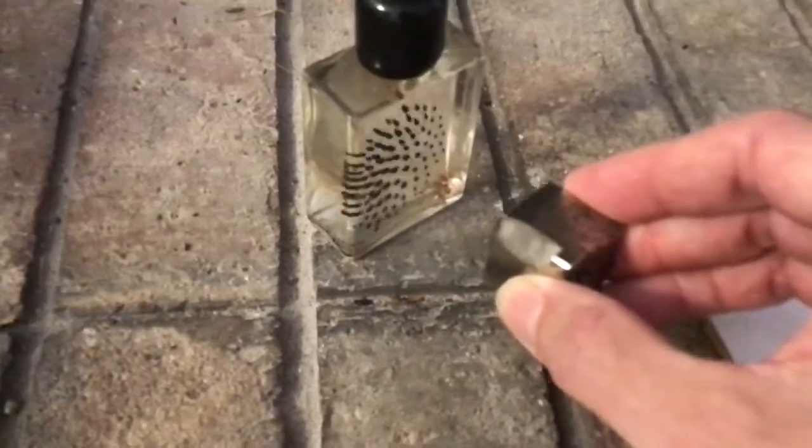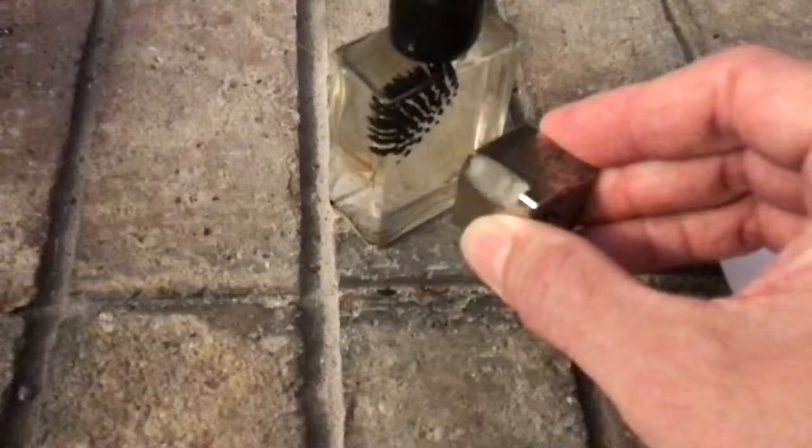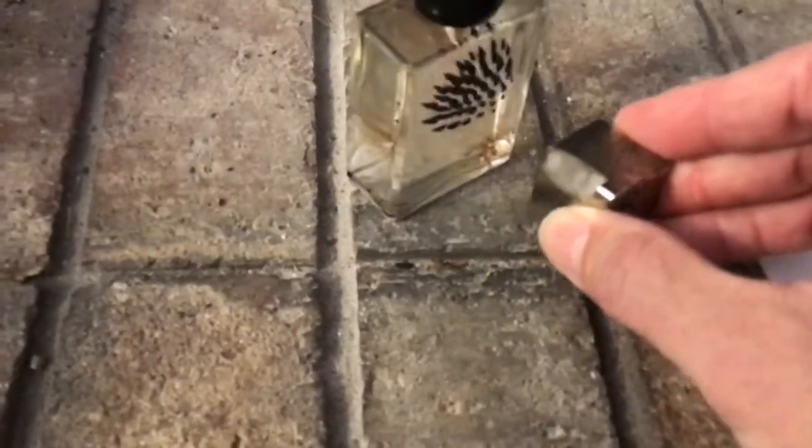Now, obviously this is a function of distance. The closer it is, the stronger the magnetic field. The further it is, the weaker the magnetic field.